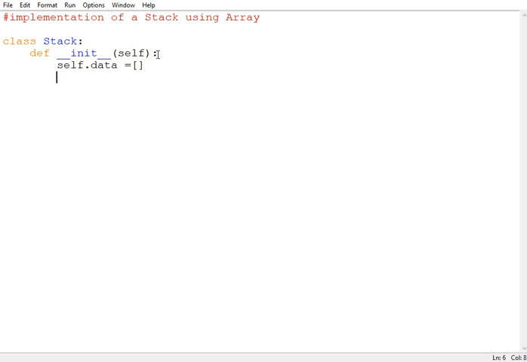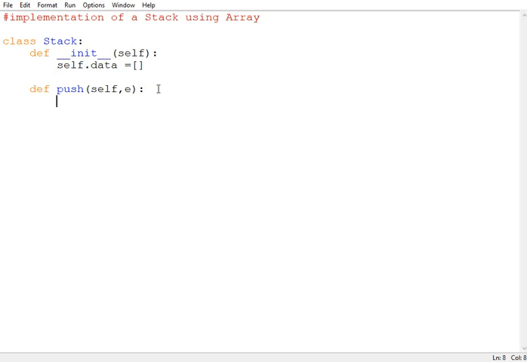Then we'll name a function push. It will simply take a value, say e, and push it inside our stack. So how do we do that?